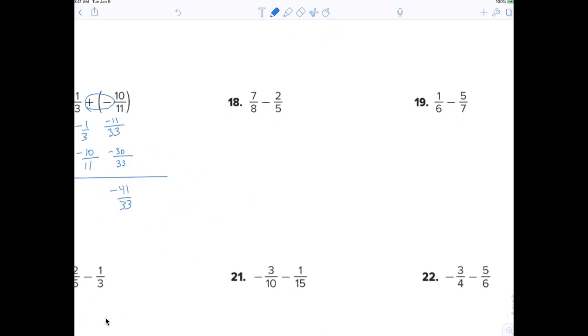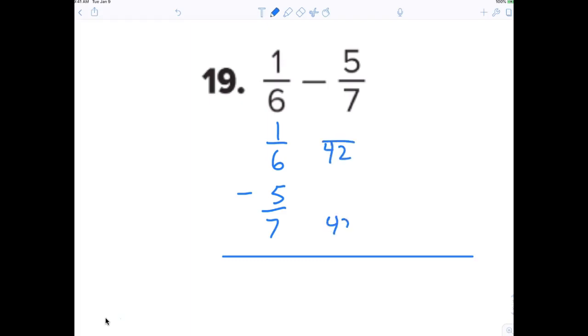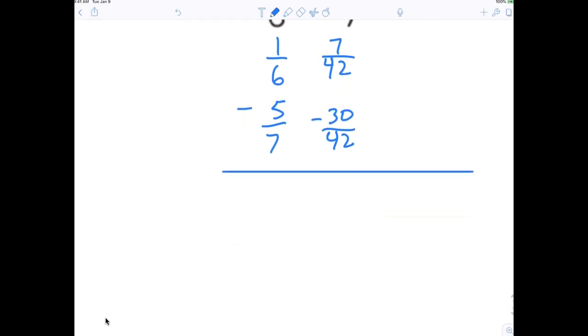19. Are they relatively prime? They are. 6 is not prime, but the 6 and 7 have no common factors. That's why they say relatively. Now the common denominator. 7. Bottom one would be? That's right. So now your final answer for me. Negative 22. You're awesome. Look at that. Good job.